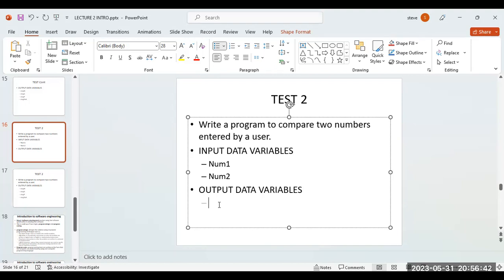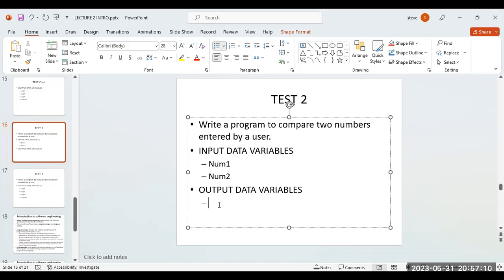I said that for every input data variable you create, there has to be an output. Except when you are dealing with loops and things like that, then you don't care about any output data variable. But normally, if it's not a loop or a self-sustaining executing loop, you need to have that.